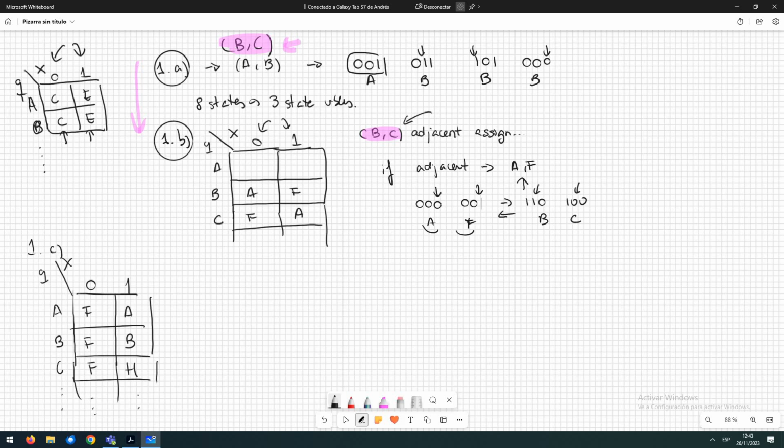But here we have that these states, for some of their inputs, specifically for 0, have next states that are the same. So according to rule 3, states A, B, and C should have adjacent assignment, adjacent codes.